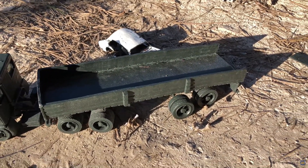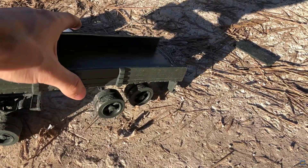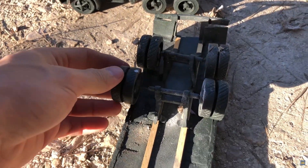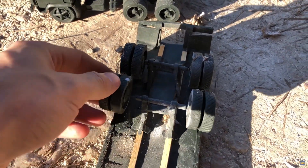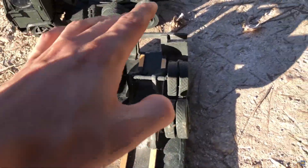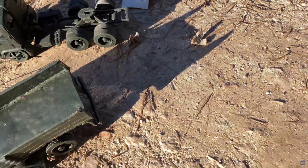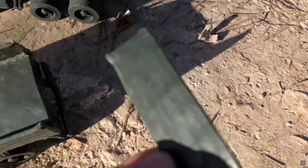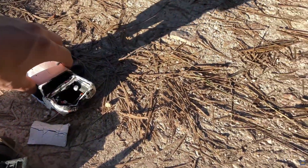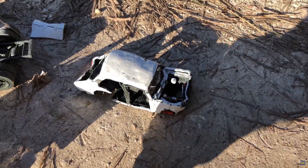Wow, this was beautiful! The white car flew out of the trailer — let's look at the damage. As you can see, the wheels are still spinning. The trailer is not badly damaged; I thought it would be torn into small pieces, but no. This is what happened to the white car and what is left of it.